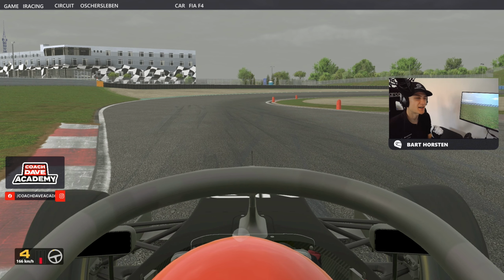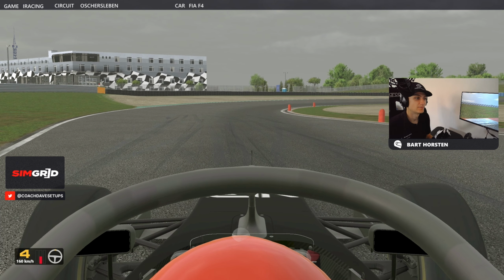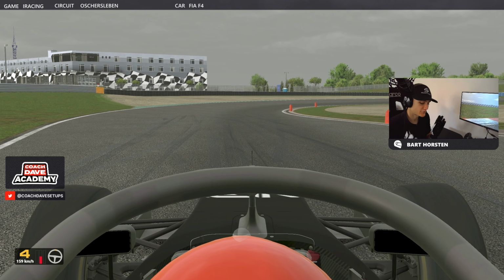You can see I've just started creeping onto the brake, but I don't actually hit peak pressure until I get off the curb. If you try and hit peak pressure on the curb, you just lock up. Stone tires bouncing like that. More important, left, open it up. Right now, you're going to see I'm going to straighten up the steering, hit pressure. So somehow, for a moment here, I've got a straight braking zone. Not for very long, just for a fraction.